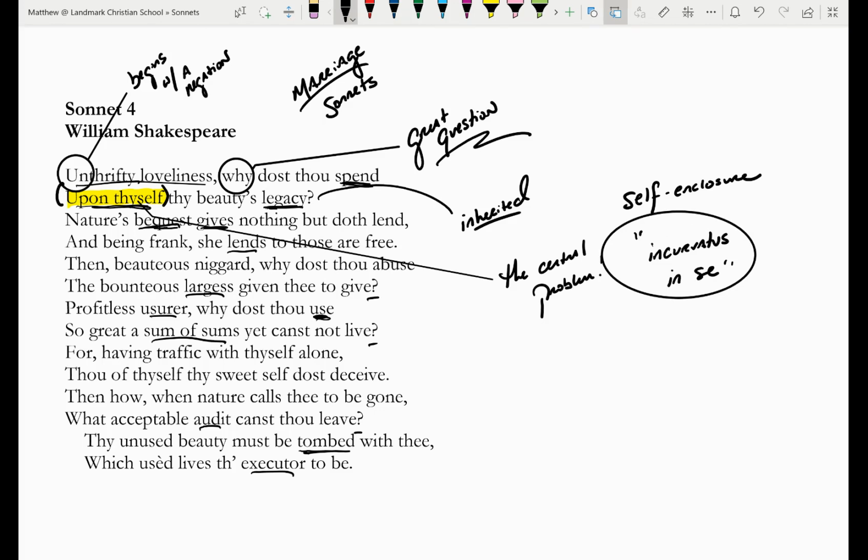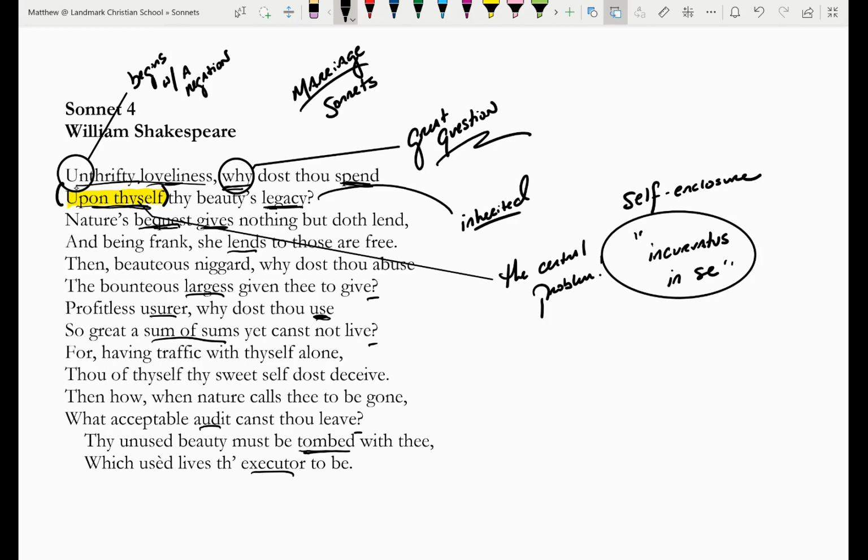He is wasting his loveliness by spending it upon himself. And why do we do this? It's safe, one answer might be. It is certainly a risk to give oneself over to marriage, and it's certainly a risk to give oneself over to become a parent. It is a cost. It is sacrifice to your time, sacrifice to your energy and your body. We don't quite know why this young man is being hesitant, but we know he is being chided for his hesitance a certain way by the speaker here.